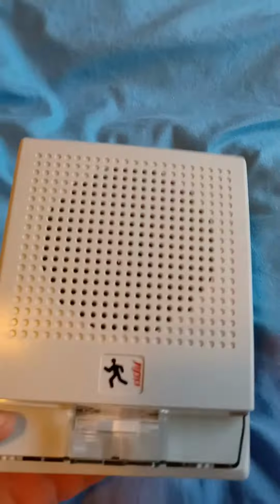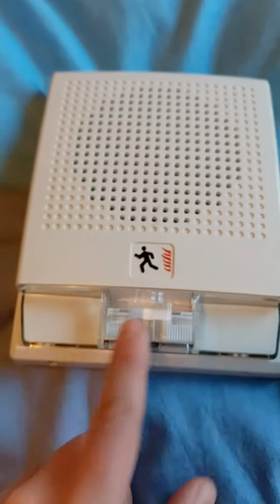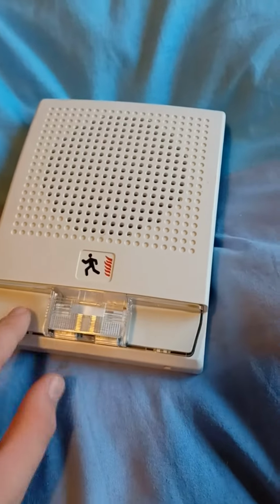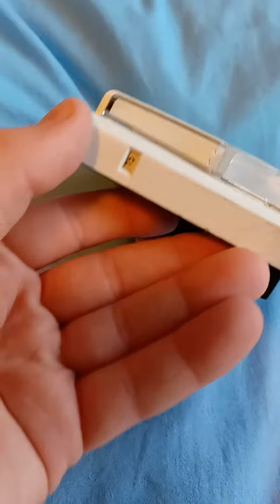So here's the front of it. You got your speaker, your outside, you got that little graph with the scared man running, and the little flames. I really like it. And the strobe is much bigger. And have you noticed that the fire lettering is on the sides? And it has that little G symbol right there. As you can see, it's multi-candela. And the wattage is right there.